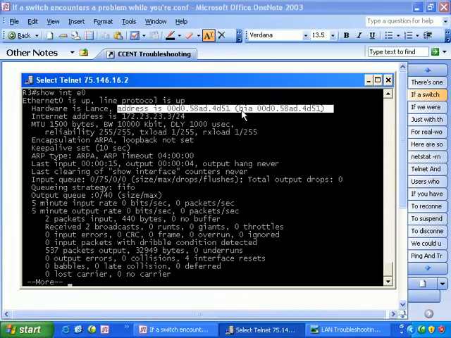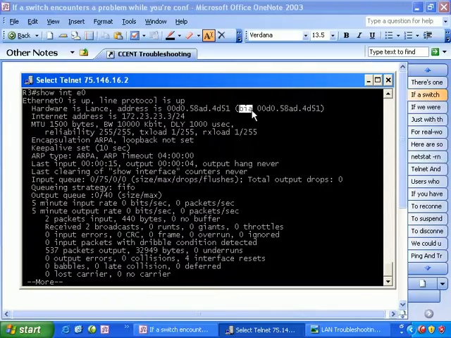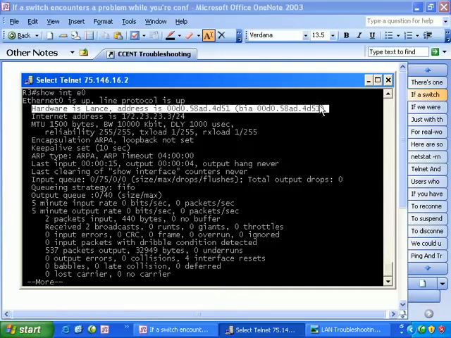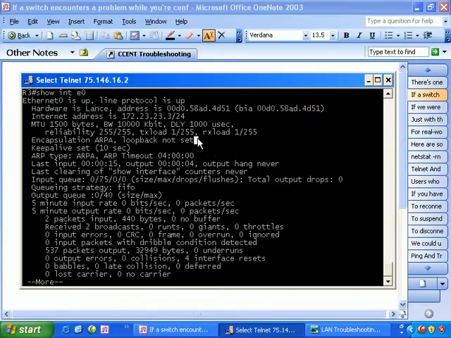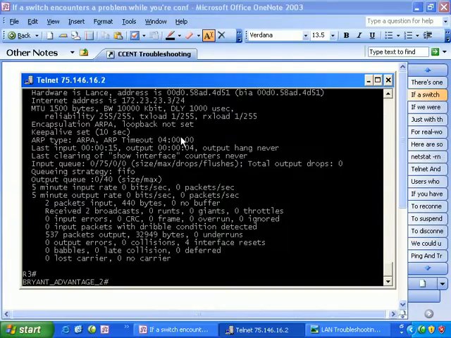And there's that BIA. Remember what that stands for? Burned in interface. You think, well, they're always going to be the same thing. You can actually change the MAC address assignment on this interface. You don't want to do that unless you've got a really good reason, and probably not even then. But I just want to tell you why you're seeing the MAC address, or the hardware address, which is just another name for the MAC address. And then why does it say BIA after that? Because this is actually changeable. But that's not something we want to get into. So everything here is good. Let's go back over to router 2.